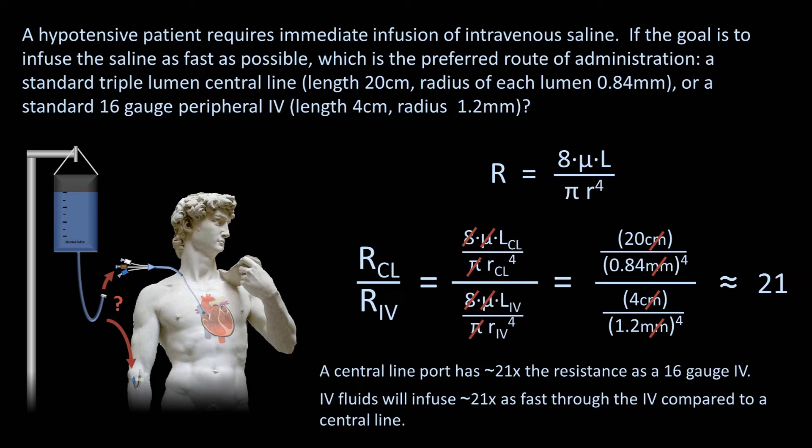For anyone with first-hand experience in these situations, you probably suspect the ratio isn't quite that lopsided in real life, and that's because the IV tubing from the bag contributes to some of the overall resistance to the system equally in both scenarios. Another situation in which this comes up is when a patient is about to receive a CT angiogram. A CT angiogram requires the IV contrast to be injected at a fairly quick rate by a machine, and most forms of central access are unable to manage the flow rate, often necessitating the patient having a standard large-gauge IV.